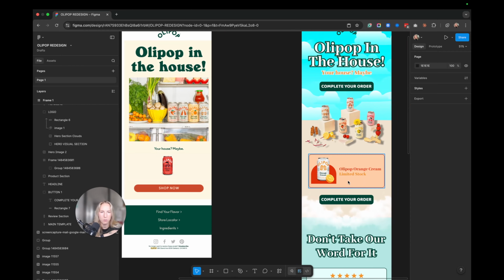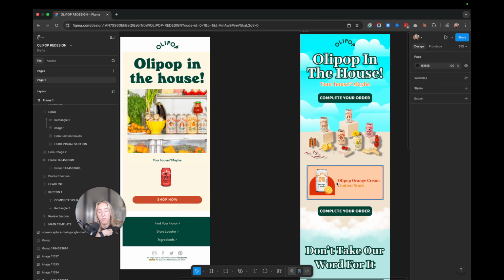We want to show exactly what they left behind as well and add a bit of urgency by showing limited stock. Then we also want a CTA that reflects exactly what the main point of this email is. It's an abandoned cart. So we want to add a little bit of pressure. Instead of shop now, because they're not just shopping, they've left behind their own order, we'll say, hey, complete your order. It makes it sound like this product has already been shipped. It's kind of already in the process of being packed. And so it's a bit of an inconvenience for them not to accept that.